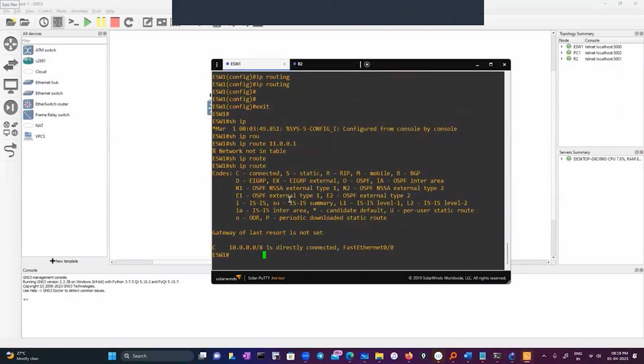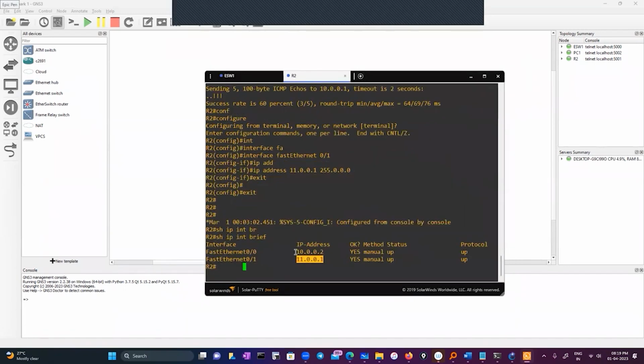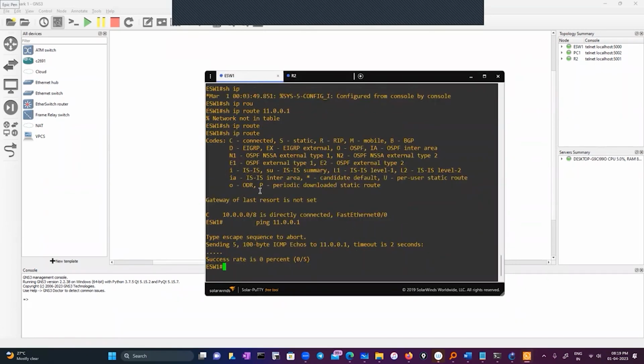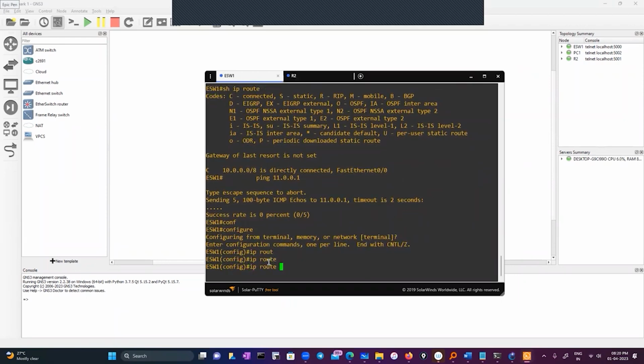If I try to ping this, I cannot. So what I'm going to do is make a static route pointing to this. Configure ip route, with mask 255.255.255.255 for only this specific IP address.